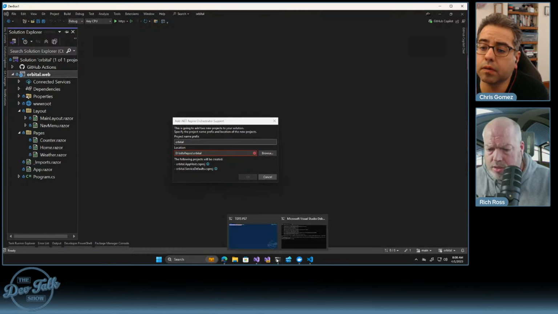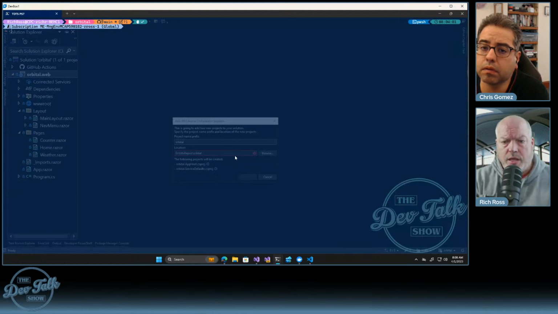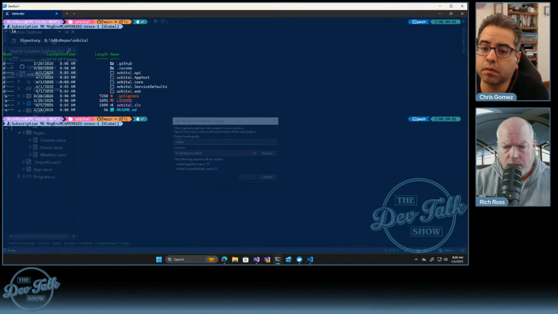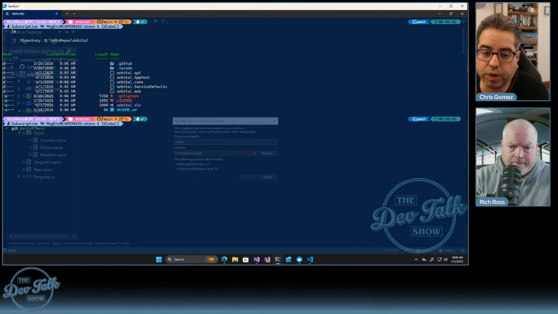Interesting. Let's see something real quick. I am in Orbital. Wait a minute, I rolled back. Oh, I see. It's colliding. It's complaining about what you have. Yeah, so if you switched, that just switches the branch. You'll want to reset to main if you really want to roll the code back to how it looked before.